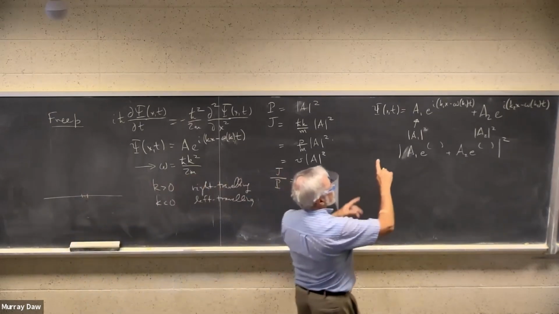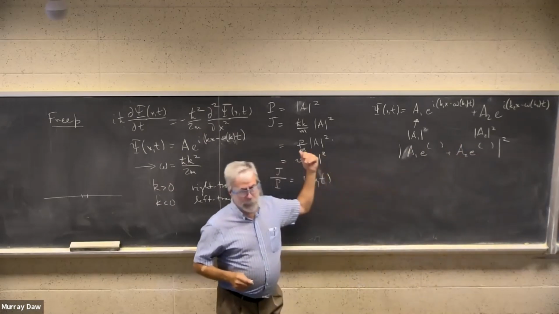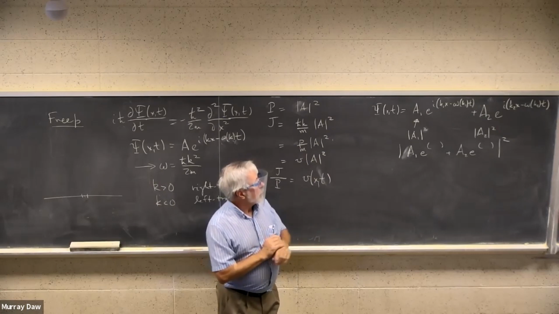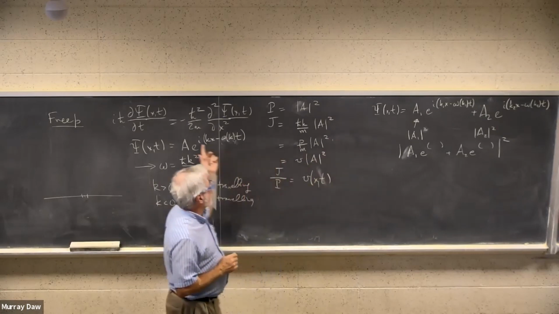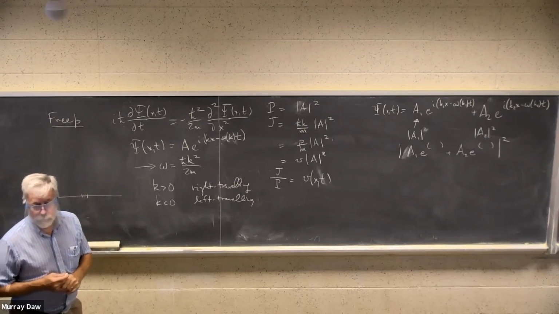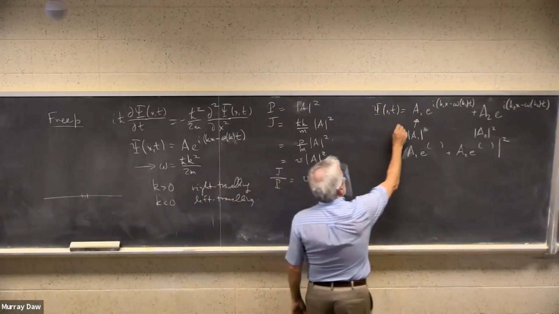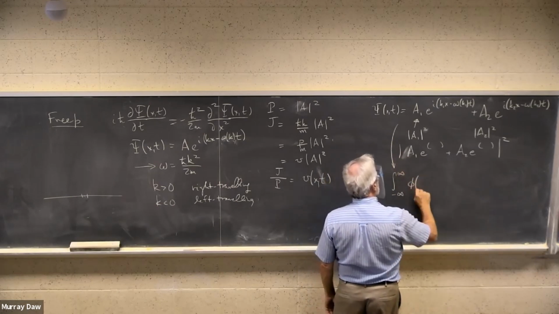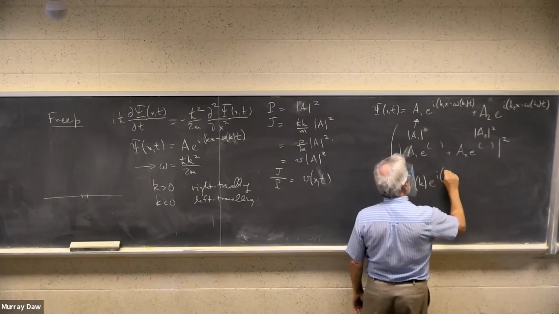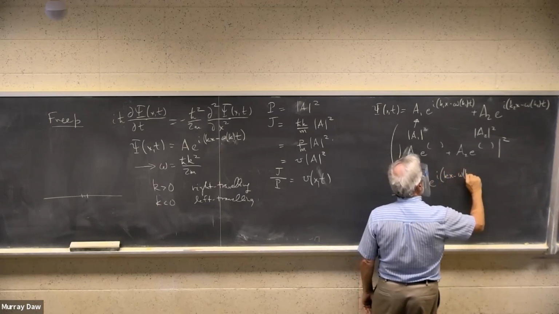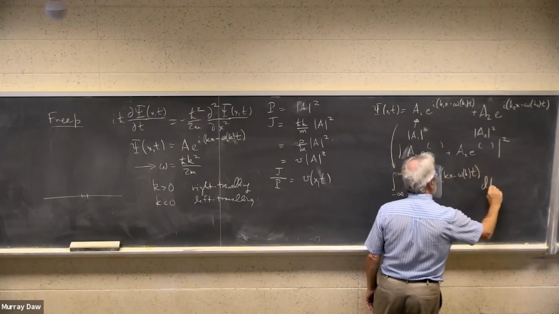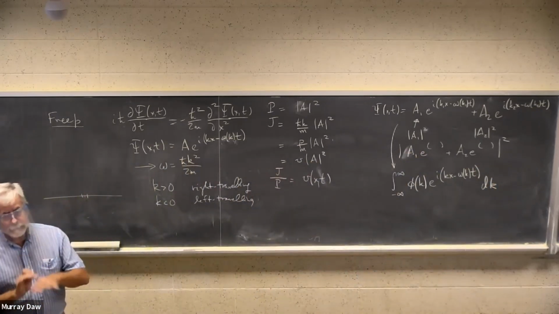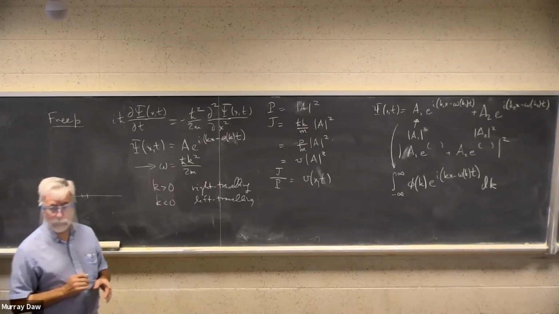Okay, and now we can add up a third. We can have any number of plane waves, add them together, get a superposition. It's another solution to the time-dependent Schrodinger equation for a free particle. And so we continue this process. We could write it this way, as a sum over an infinite number of plane waves. The integral is a sum. So this is another superposition that involves possibly an infinite number of plane waves.